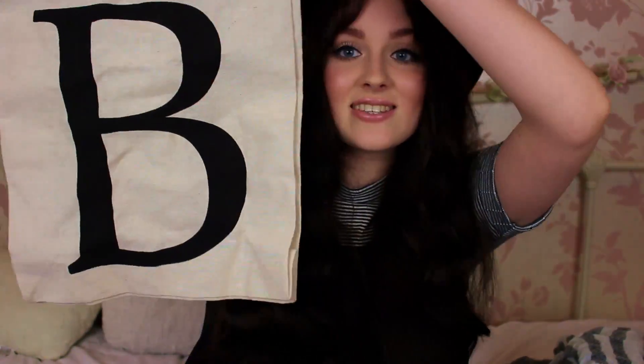You know how shops entice you with more stuff when you go to the till to pay? I saw these canvas bags. They used to all say Primark across them, but now they have so many designs — moustaches, little slogans, that type of thing. I saw this one and I just had to get it. It was £1.50. It says 'me' because my name is Becca — I thought it was super cool. You can find these online or at Urban Outfitters for about £20, but it's just a canvas bag so I love the font, it's so classic and chic.